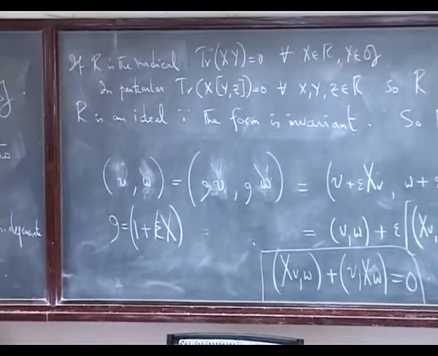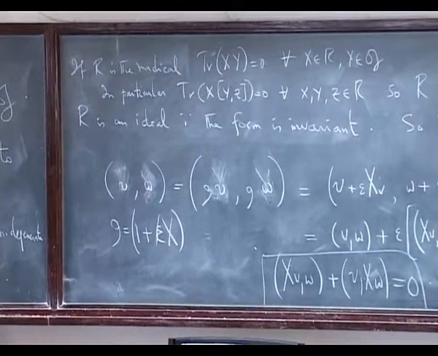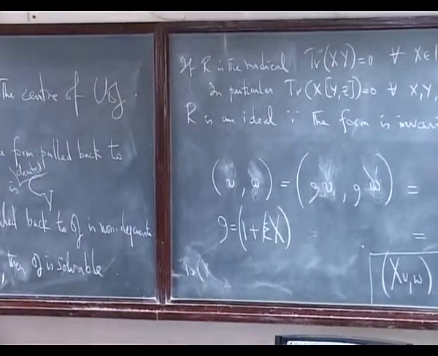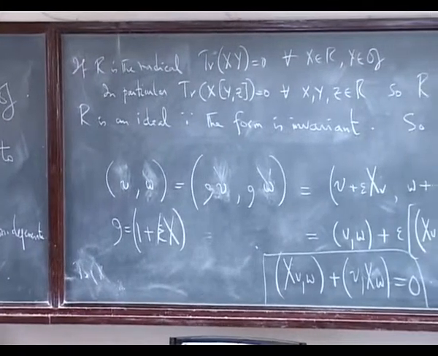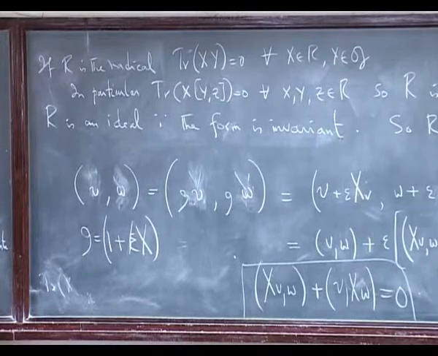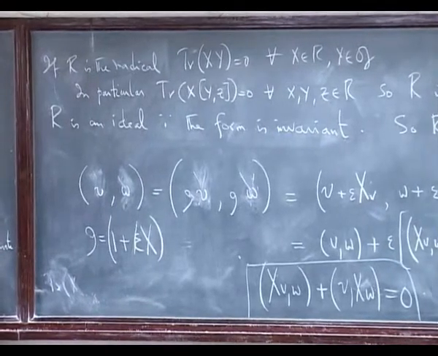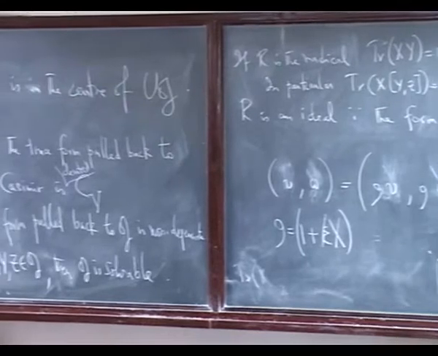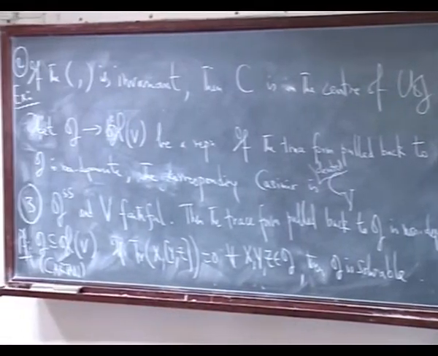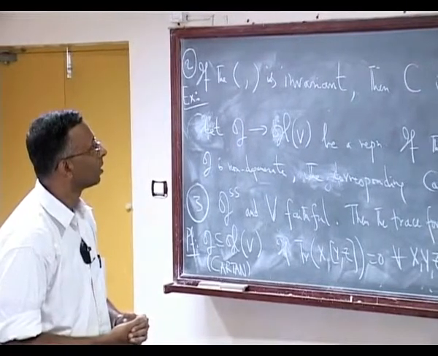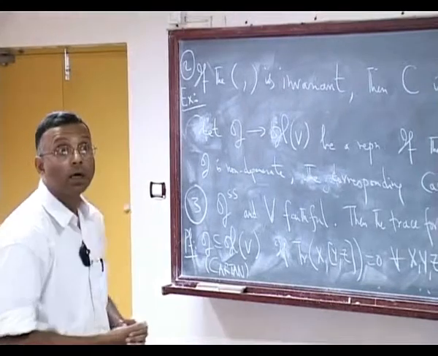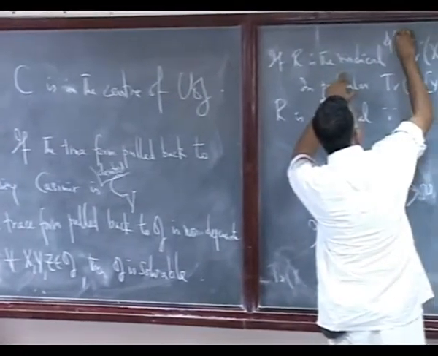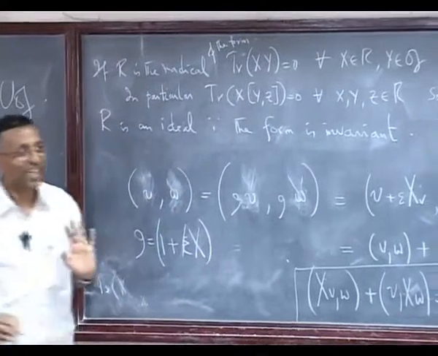See, if you pull back, the trace form is invariant. That's one of the nice things about a trace form. See, trace of x, y, z. Why is trace x, y 0 when x is in R? That's from the definition of radical. What does it mean to say something is in the radical? It kills the form. It is 0. What is the radical? It is all elements x such that x comma anything is 0. Okay, thanks.